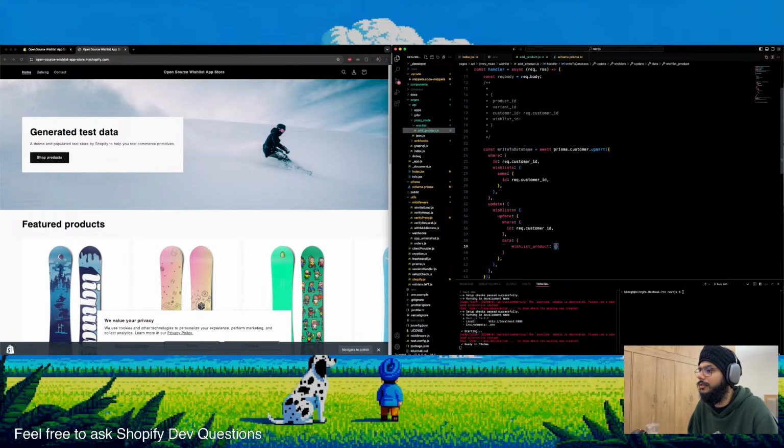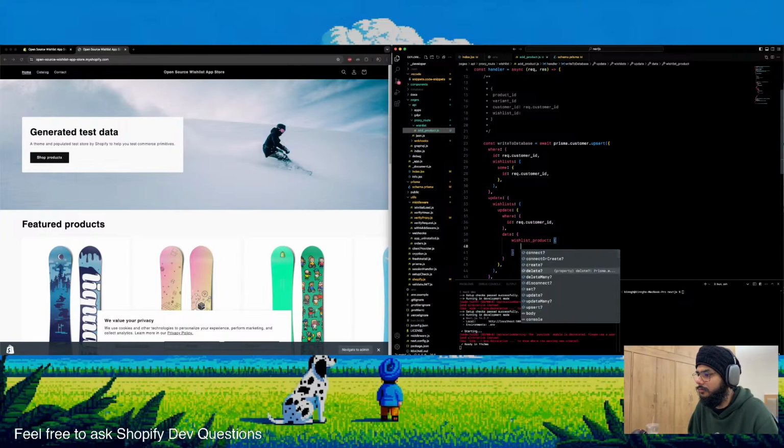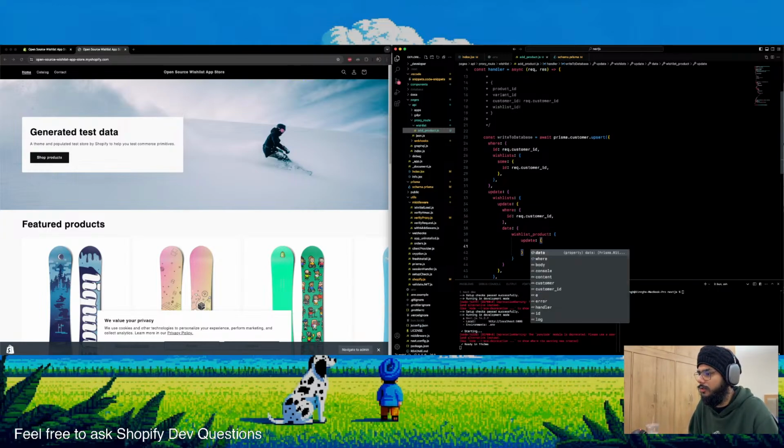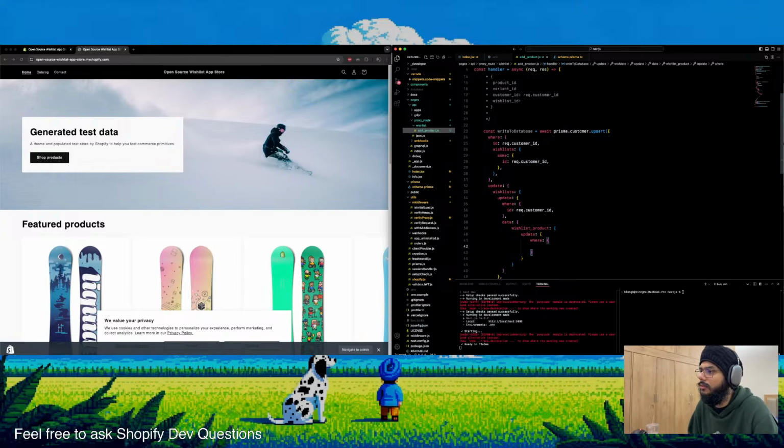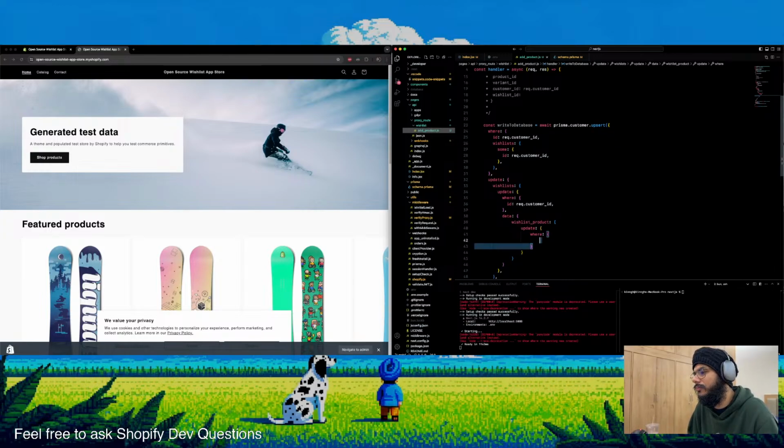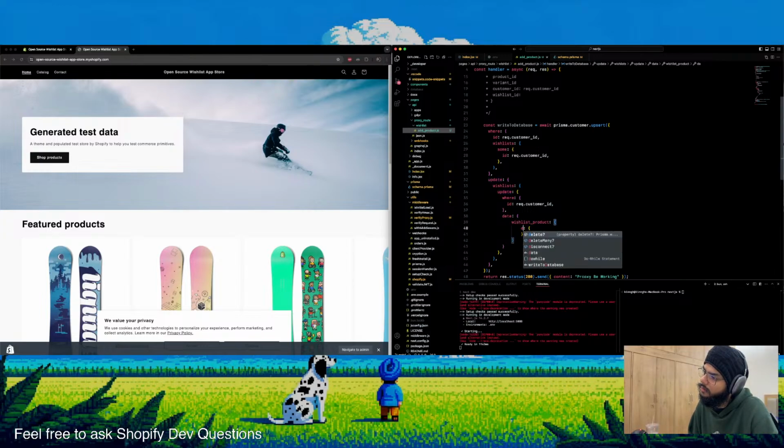Wishlist product, update where, actually no, create.